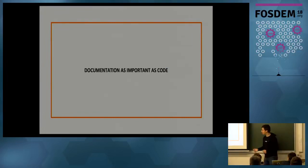When we started this, we had some tough discussions, which we already had before the talk. It's about some developers who think my code is the single source of truth. So if you don't understand my code, then you will maybe also not understand the documentation, so I don't do it anyway. It's needless time, I don't have to do it, why should I do it? Just learn to read my code.